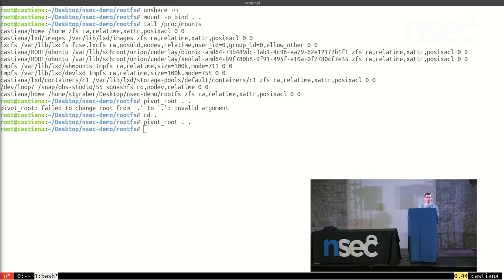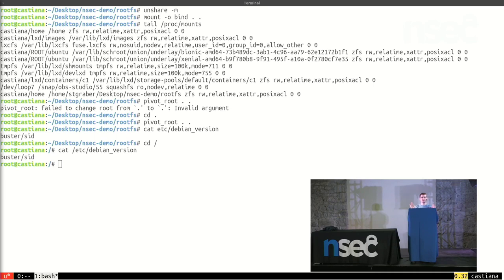It's kind of counterintuitive that until you cd into your own directory, you're not actually on the new mount entry, and so pivot_root doesn't work. So you need to cd into your own current directory. Anyway, once that's done, I've technically pivoted. My shell doesn't really know about it yet, but now if I look at what we had before, I've got that Debian version thing here. But if I do cd /, and I do it again, /etc/debian_version, now it's there. So with that particular namespace now pivoted, the / of that container is the Debian tree.